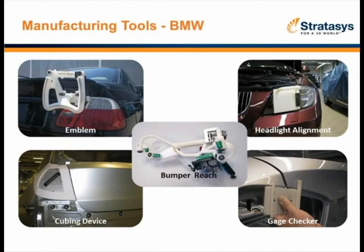A great example is another company that hopefully everybody's familiar with, BMW. This is a great story that really gets into ergonomics, worker feedback, and also the final output of the automobile. The story here is that prior to getting an FDM machine, BMW was using an aluminum fixture to actually align the taillights and the headlights that you see in the top two pictures there.